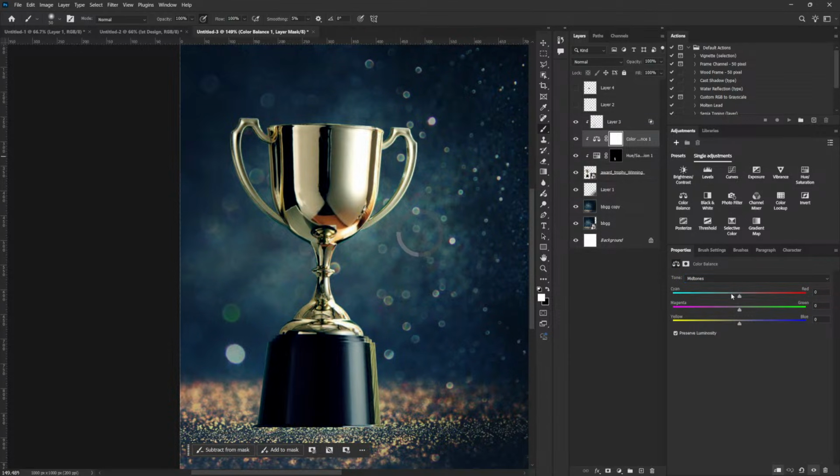Then go back to shadows. So we're going to move this here, and this is going to come right here. Then put this here and go a bit to green, not too much, just a bit to green like that. And let's have more of the blue, like that. So go straight to the mid-tone and do the same move.